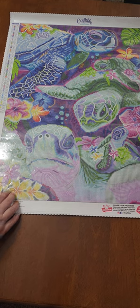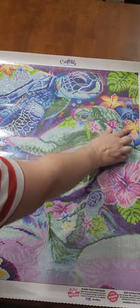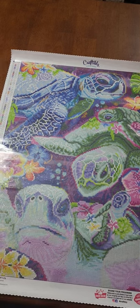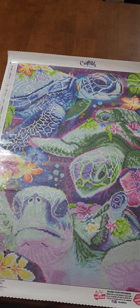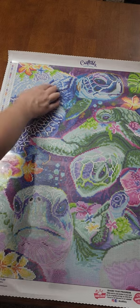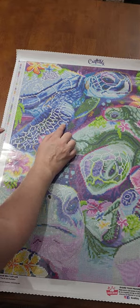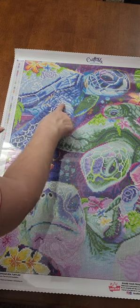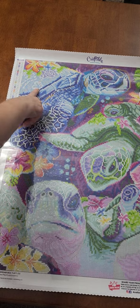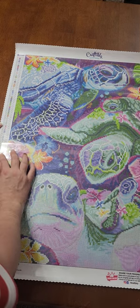We have that yellow AB down here in these yellow florals and here in this floral, again over here and over here, and again up here at the top. In all of those yellow florals they're going to have AB. The blue AB looks like it is mainly going to be focused up here in this blue sea turtle. I see highlights in these light areas — a lot in the back of the shell, lots of those ABs right next to those clear white drills. So that'll be a nice fun highlight feature.